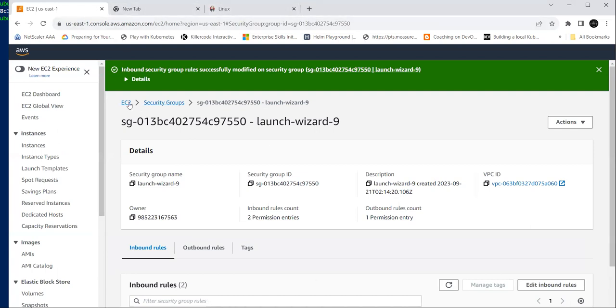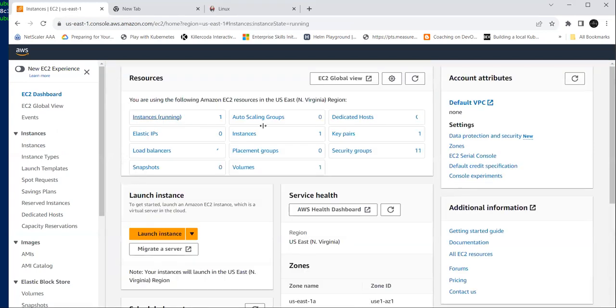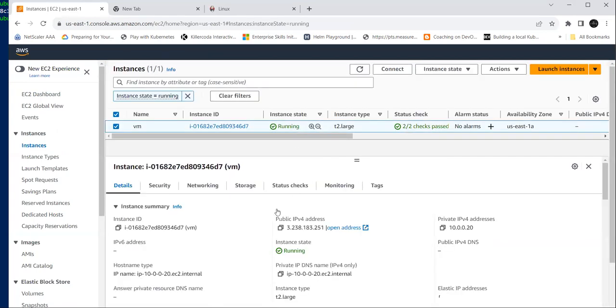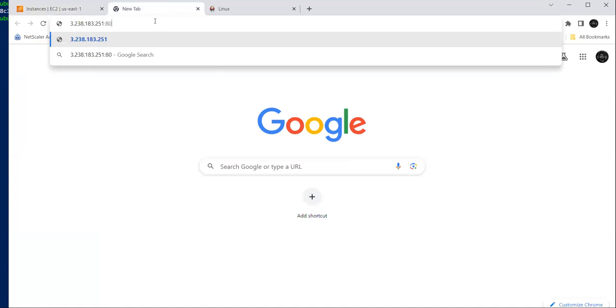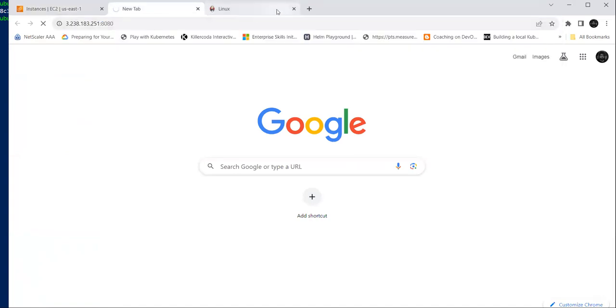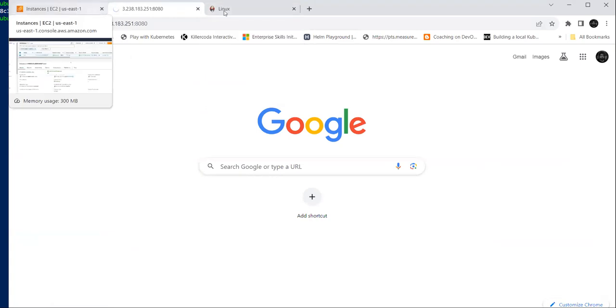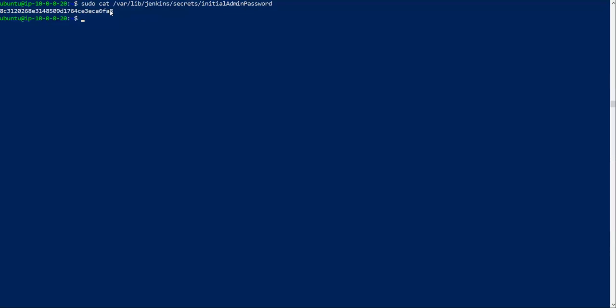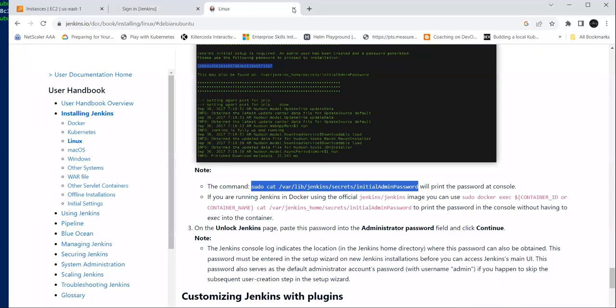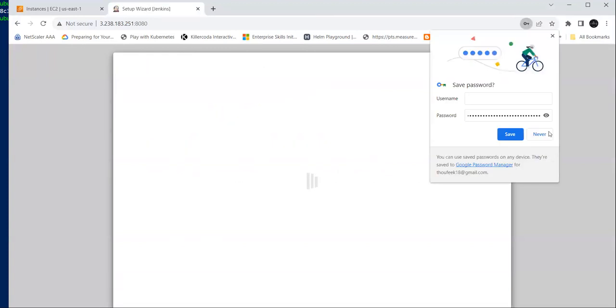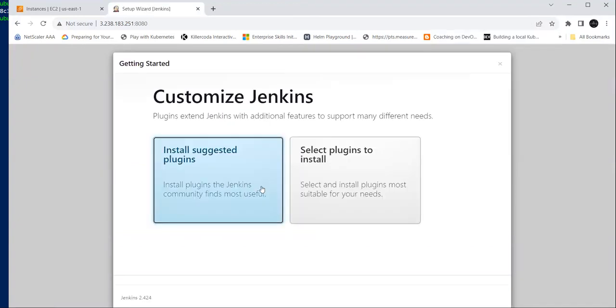Now I'm going with install suggested plugins. It will happen there.